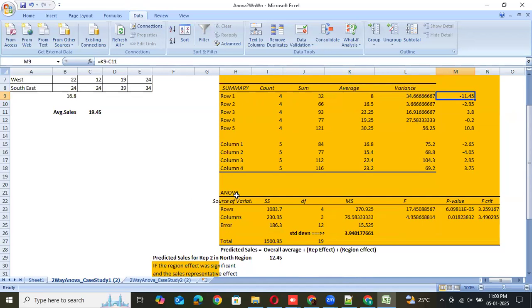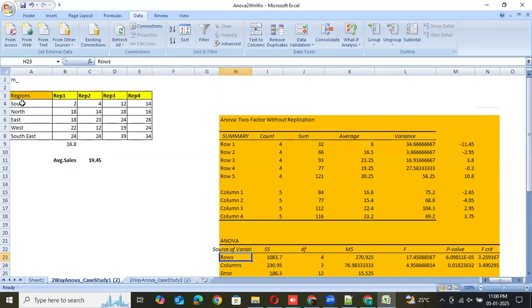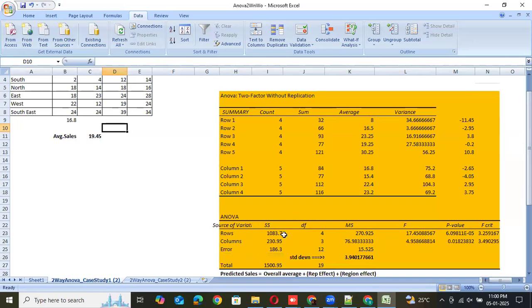And just beneath this table, you have another table called ANOVA. In the ANOVA table, you can see rows and columns. See, this is called your rows, and this is called your columns. For rows, it gives me the sum of squared values, then degrees of freedom, mean squared error, and then the F statistic value. Earlier, you remember, I computed the F statistic manually: variance between divided by variance within. I plugged in the values and was able to get the F statistic.